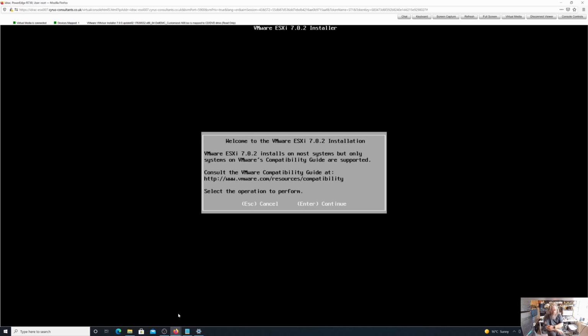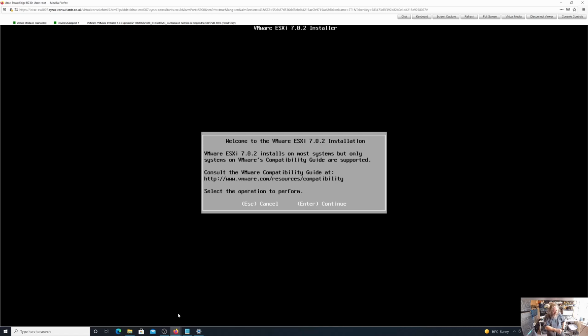We're not going to install onto local disk. We generally don't purchase many servers these days with local disk, and we certainly don't do any installations on local disk, flash or spinning rust. We generally leave the spinning rust and flash for vSAN. This particular server does have all flash, does have all spinning rust, but we're going to use those as data stores. This server does have mirrored SD cards.